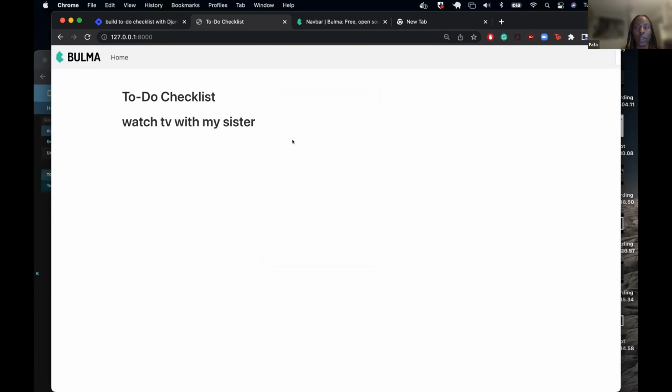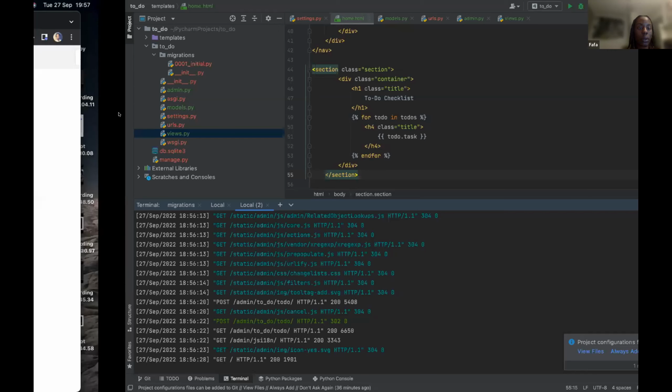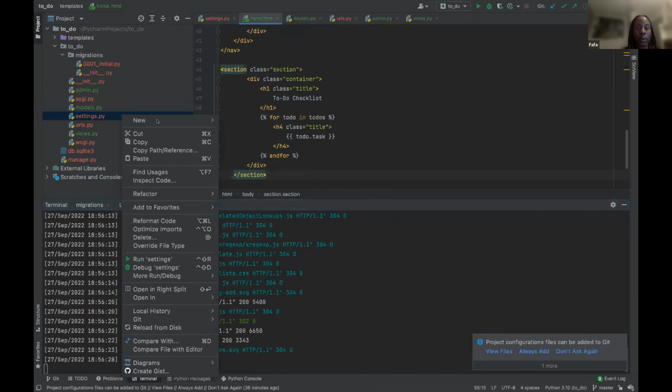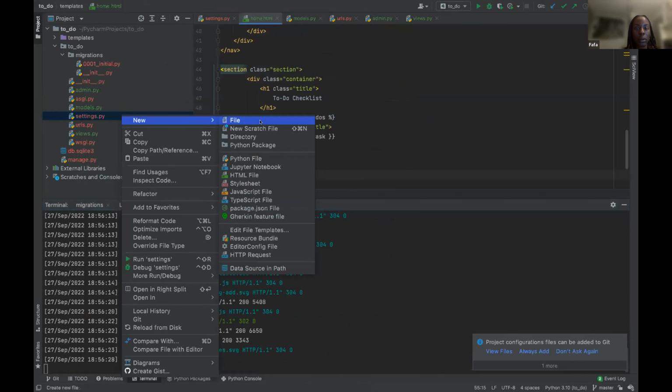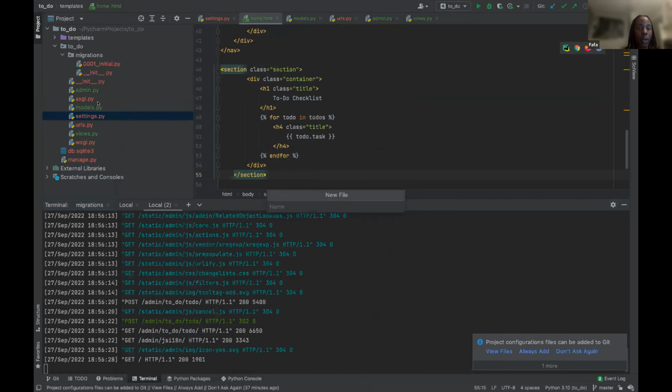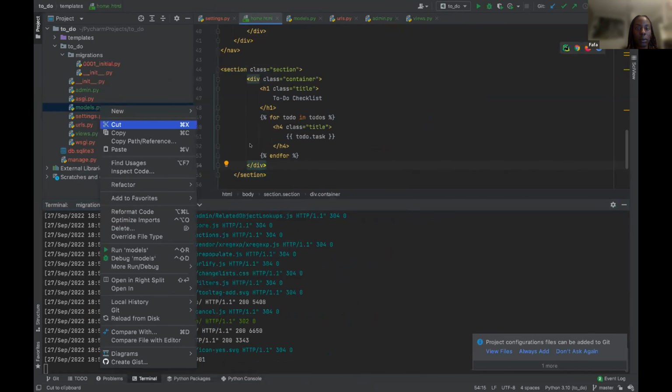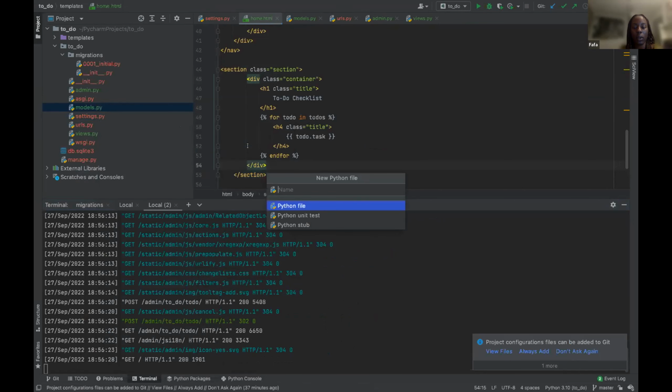Next is the form. Going back here, creating a new file. Sorry, I want to create a Python file. Forms.